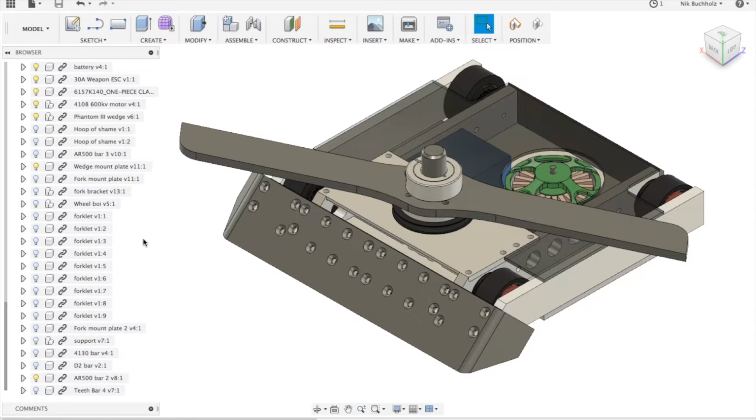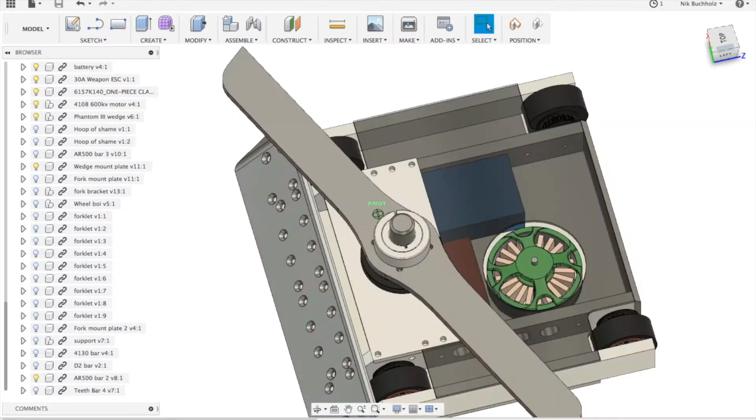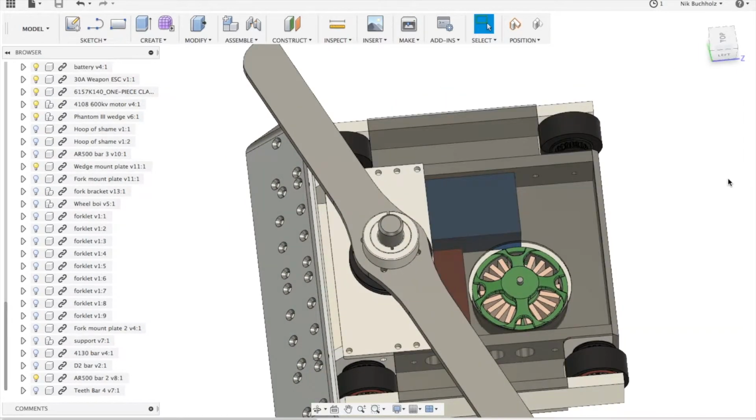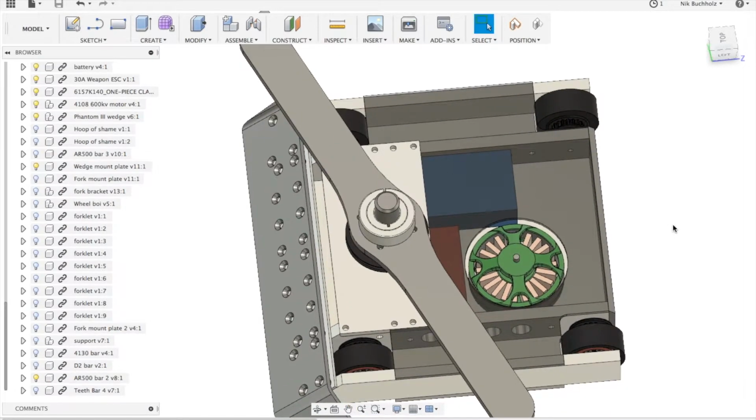So there are just a couple artifacts in here from that major redesign that we didn't end up doing and that aren't going to be something we're doing in the near future. They are things I would like to do eventually. A couple of those things are, first of all, this big central battery here. Right now we've got four small batteries in the wheel wells. We want to switch to one big central battery, but that's going to require some rewiring and some part modification that we don't have time for at the moment.